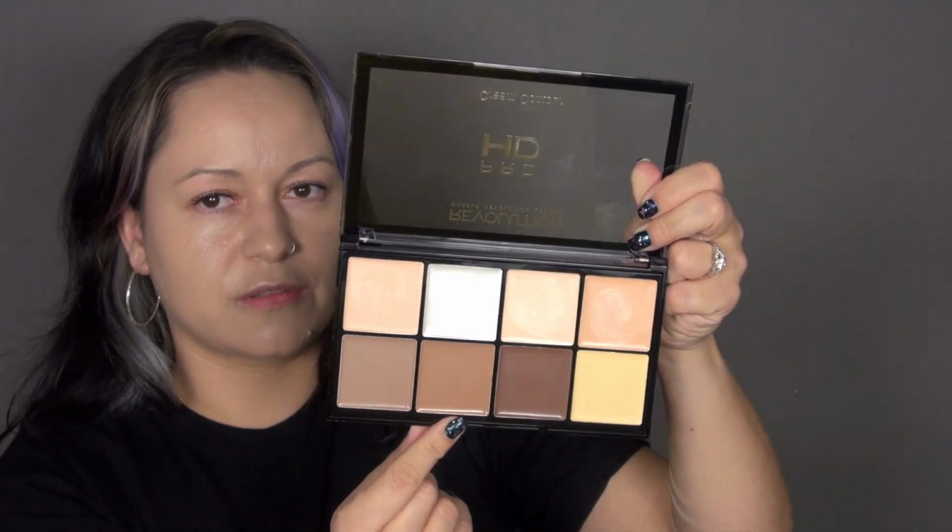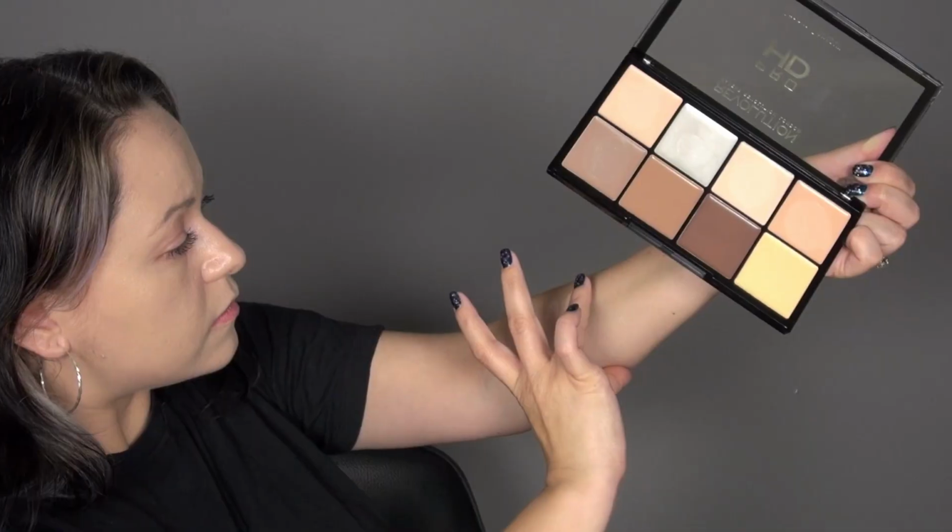It's like a concealer, foundation, because by the coverage I can see here, it's quite full coverage. You can mix and match to create your own shade of foundation, concealer. Then you can contour. I'm pretty sure you can use this one also for bronzing, because it's a bit more warm toned. And then you have the highlighter. It's like everything in one palette. Like, this is nice. All right, so now let's get to the contouring shades.